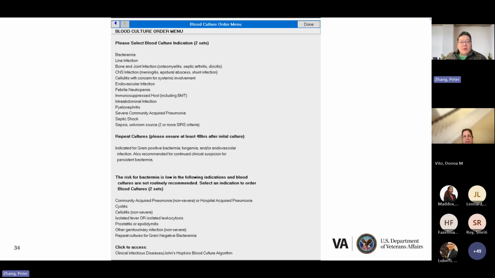So this is an ordering menu that was implemented. For those of you who have never seen CPRS, this is a very, very different interface from Epic. But honestly, if you stare at it long enough, it kind of looks like a smart set. So it's very similar in the sense that it has different sections. There's guidance text that's available, indications to select different actions for different sections, and the ability to link to web resources. The UI in CPRS is much more limited, so this makes it look very plain and busy, but it's still very functional, and we follow the same principles when designing in CPRS.